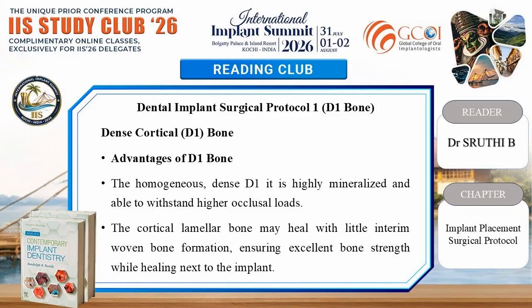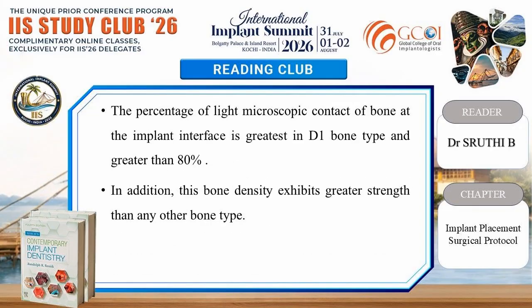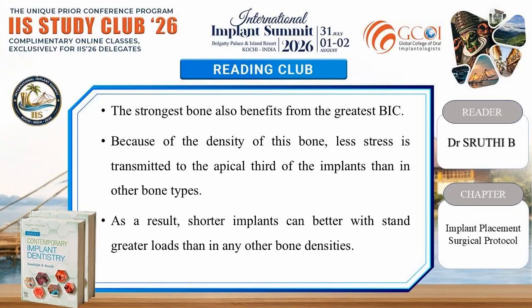The cortical lamellar bone may heal with little interim woven bone formation, ensuring excellent bone strength while healing next to the implant. The percentage of light microscopic contact of bone at the implant interface is greater in D1 bone type and greater than 80%. In addition, this bone density exhibits greater strength than any other bone type. The strongest bone also benefits from the greatest bone implant contact.